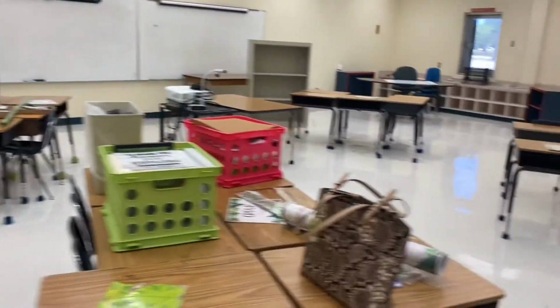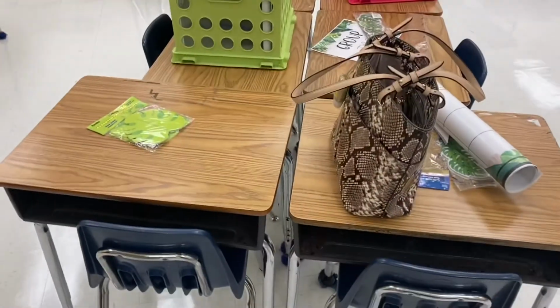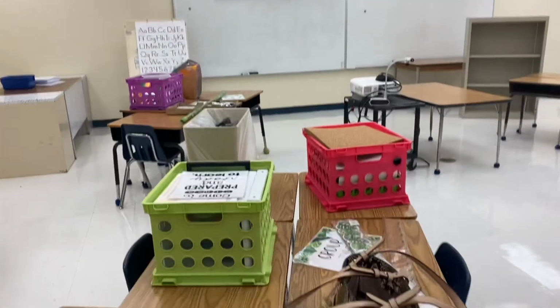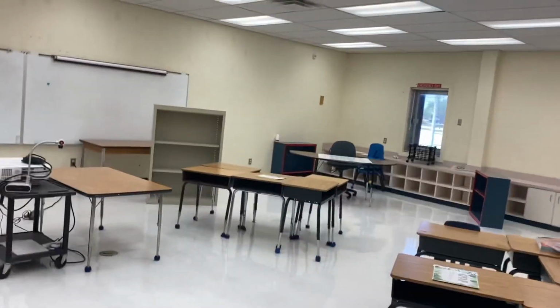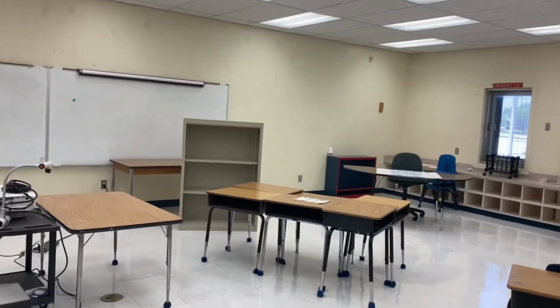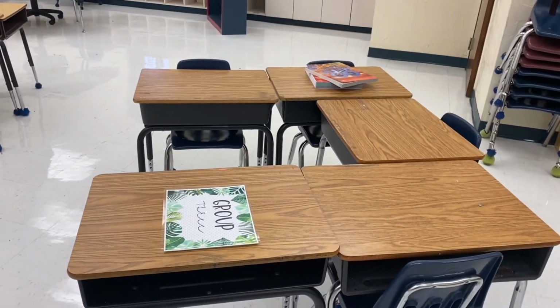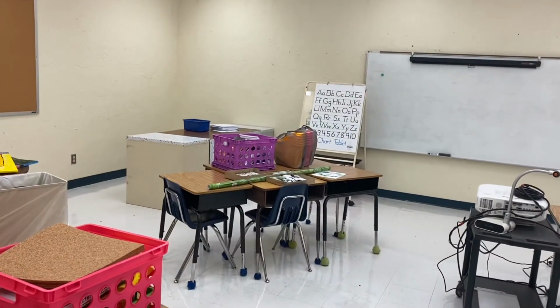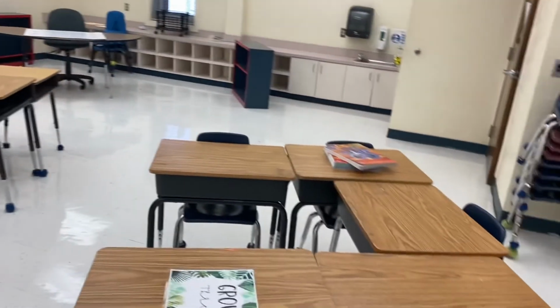I changed the group of six to having these two friends facing the board and having these face each other and those face each other. And I did the same thing over there. And then I'll probably go with this. I saw more B than I saw A. So I'll probably change that group of five to match this.